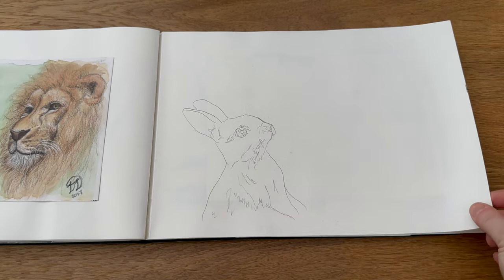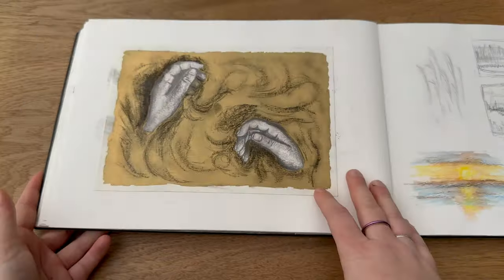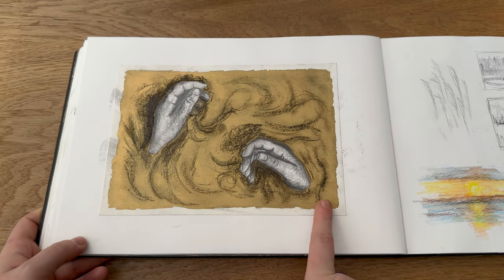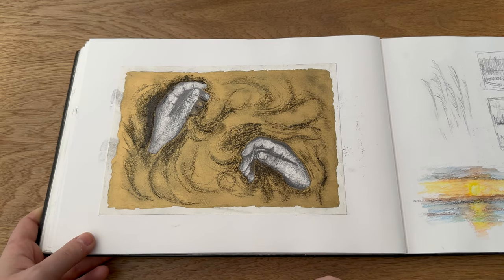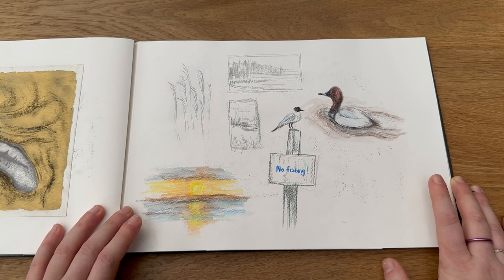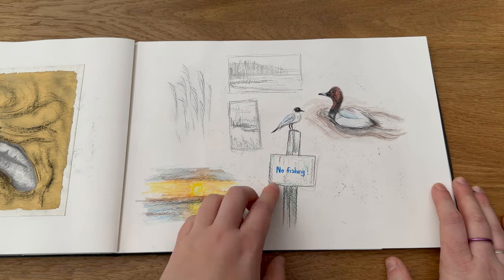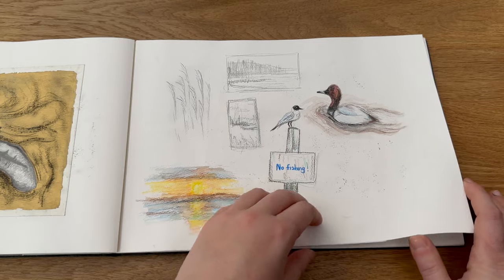This was going to be another Easter painting but again I ran out of steam, so I just left it as a sketch. Then another scrawler box — I think it was some gold paint and some graphite, so I did these hands; I can't remember what the theme was for that. Then we went to an RSPB nature reserve and I had just got my new camera, so I was taking a lot of reference photos and did some quick plain air sketches whilst we were there.